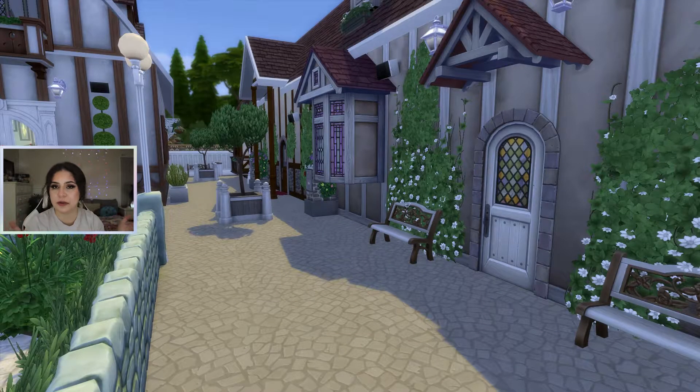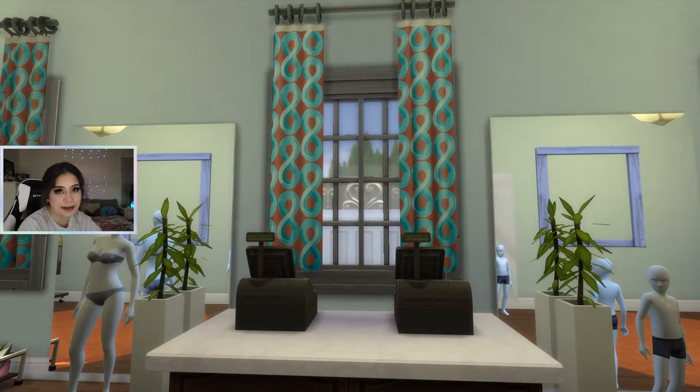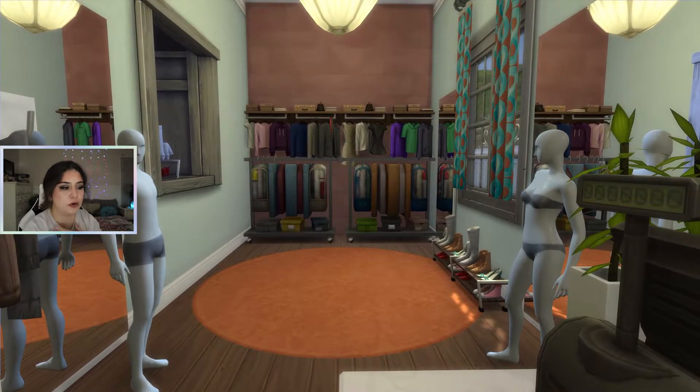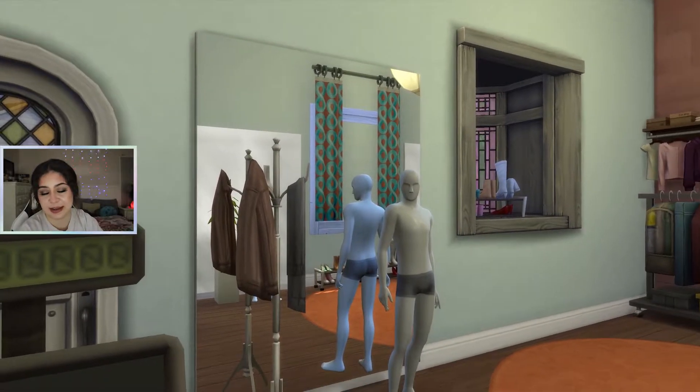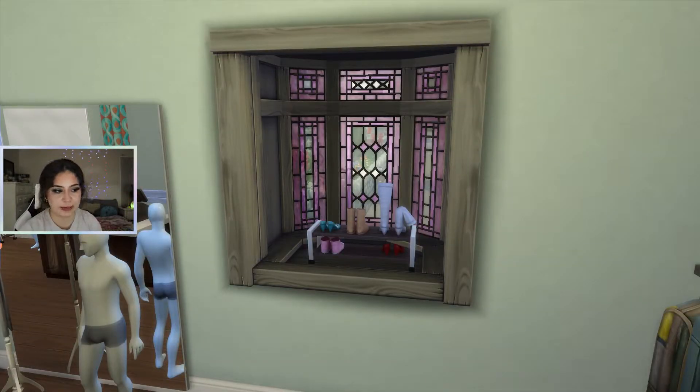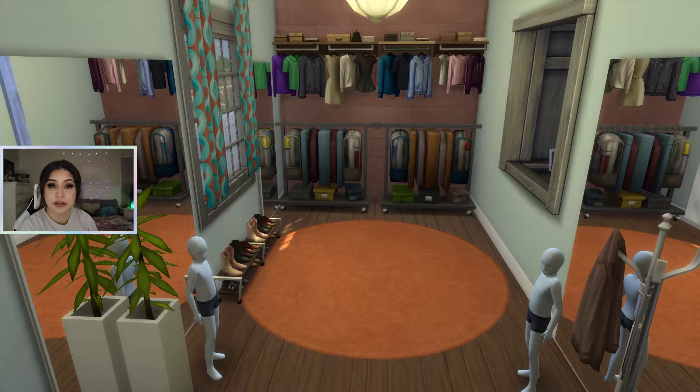Next to the café I have a clothing retail store for both adults and children. The mannequins inside are blank so people can customize those however they want. It's an orange and blue theme — very different for me since I'm used to earth tones, blacks, and whites. On the left we have the adult section with closets from Get Famous on the bottom, decor on top, shoe racks, and mirror walls. These mirrors were actually inspired by Disneyland — they have mirrors like this with fun little displays. On the right side is the kids section with two little kid mannequins.